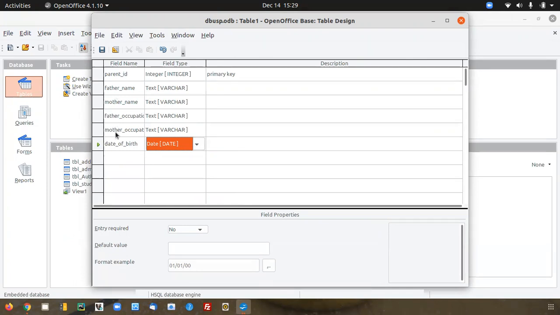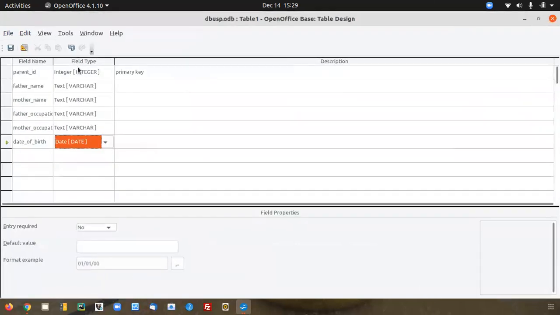Now, whenever I am creating the fields here, you can see that the field properties are displayed at the bottom of the screen. Here, suppose I am going to change the father name. In this case, a field length of 50 is sufficient, or you may make it less or increase the value, then set it. That means now only 40 characters can be saved in this field. If the name has more than 40 characters, then only 40 characters will be saved in that field.